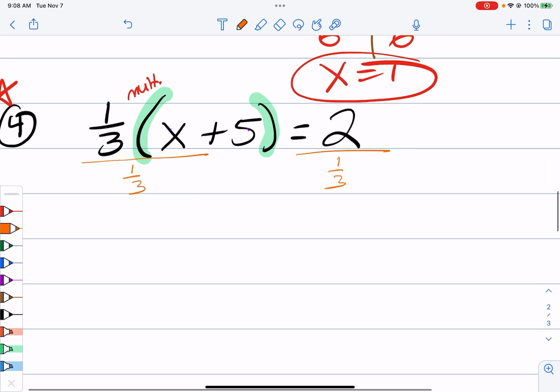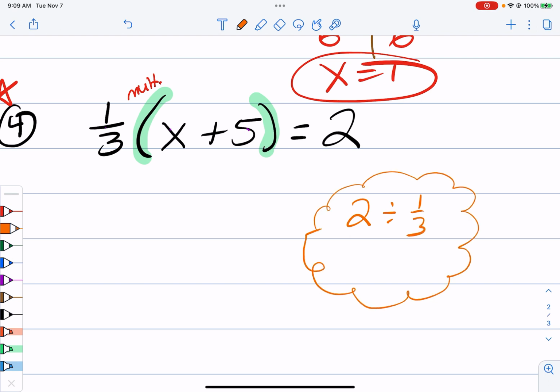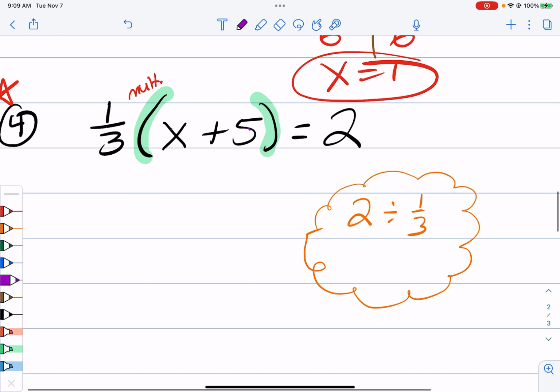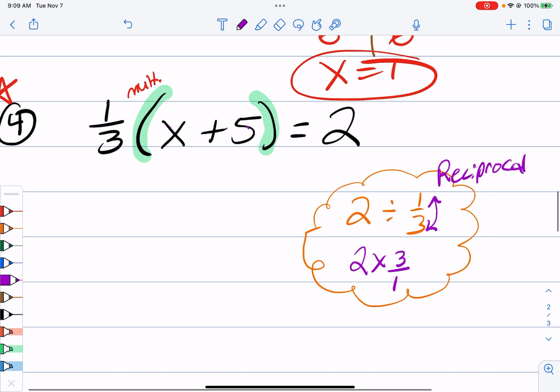Now this looks a little interesting, this 2 divided by 1/3. So I'm actually going to show you a slightly different way of doing this. So I needed to do 2 divided by 1/3. This is kind of like what I was saying, right? Well, if we think about division of fractions, I know this is somewhere in your brain too, instead of dividing, we multiply by the reciprocal. How many of y'all remember that word, reciprocal? That means that we're going to go 2 times, flip over the fraction, 3/1. That looks a lot more friendly. So 2, that's essentially just 2 times 3, which is 6. That's what's going on in our brain right now.